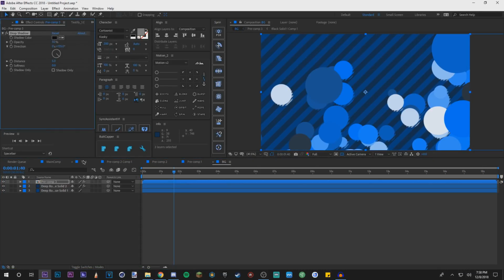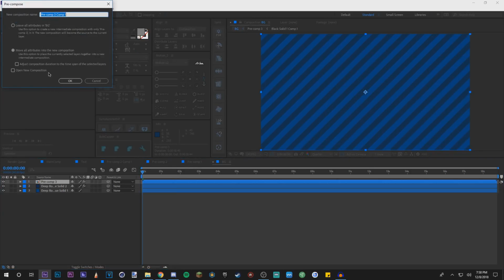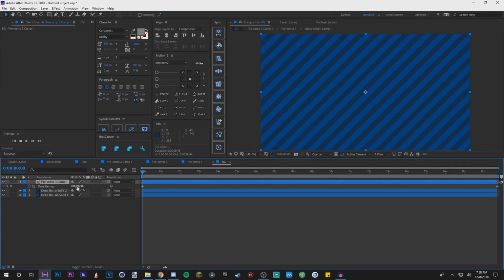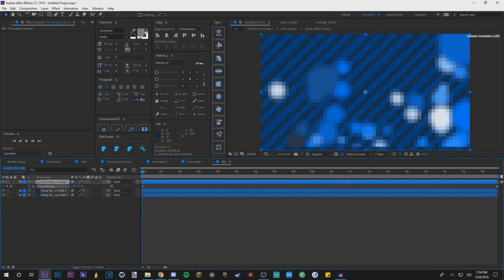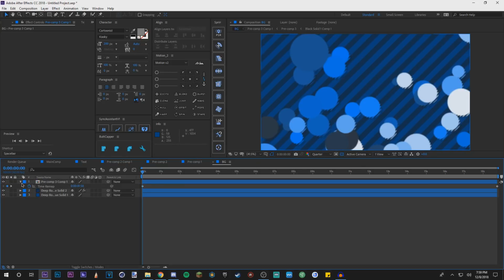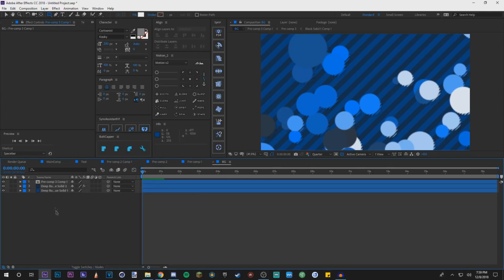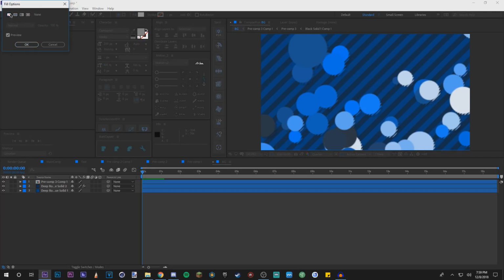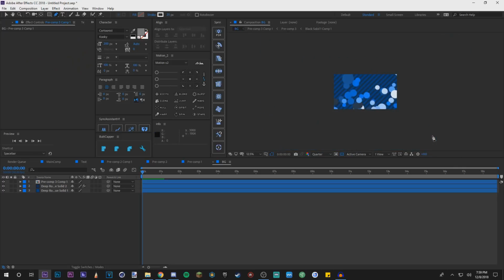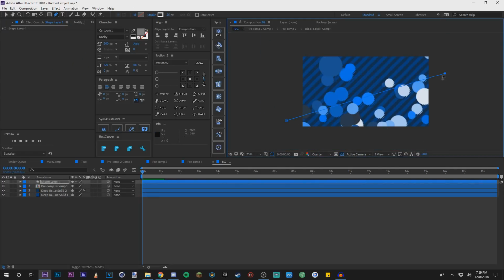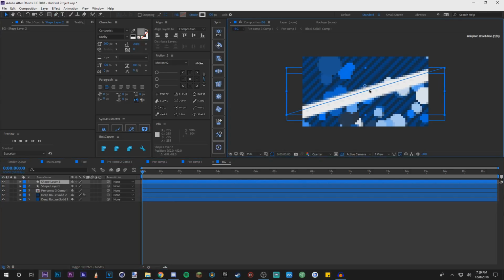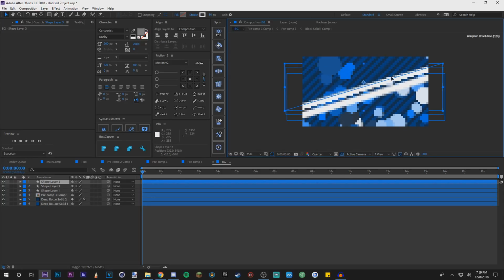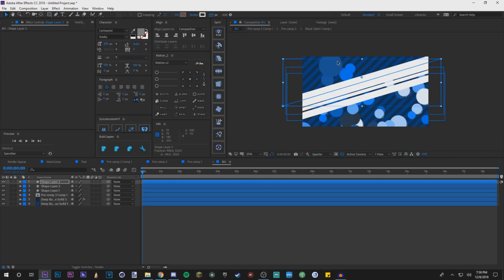Now you can add a drop shadow. Just pre-comp it again. Click Ctrl Alt T on your keyboard and then go to the time remap. Kinda make it so the entire screen is filled with particles. So sometimes I also like to make lines. So sometimes I just go from there to there. Then make it like 100. And then I'm gonna duplicate it and put it there, make it 50 or something. I'm gonna duplicate it, put it there, and then 200.